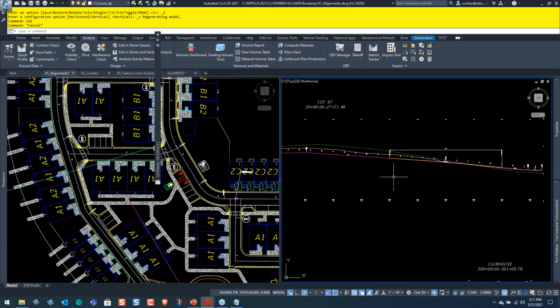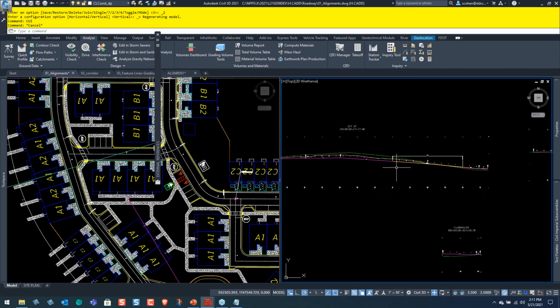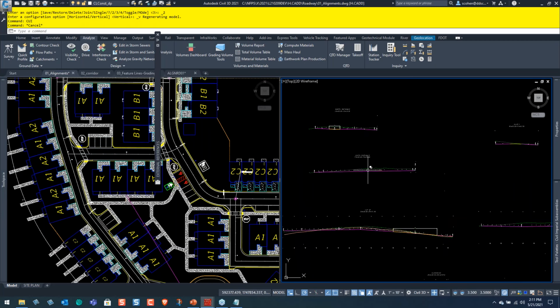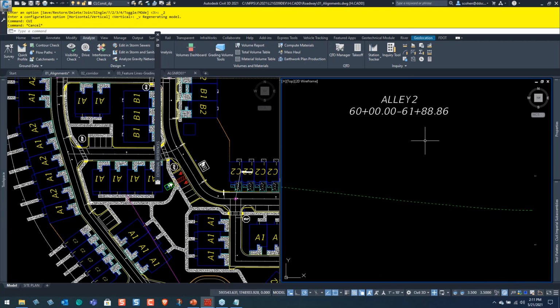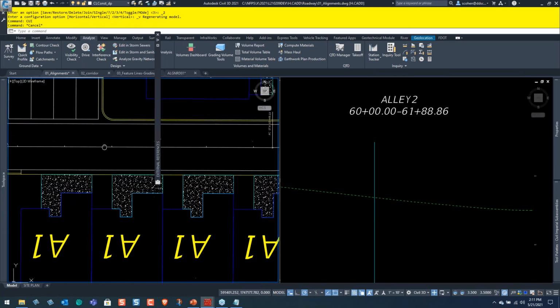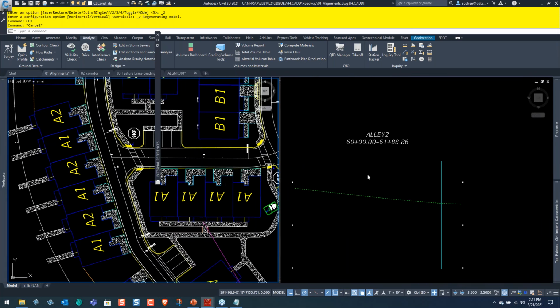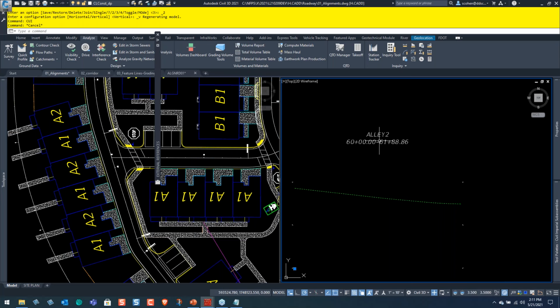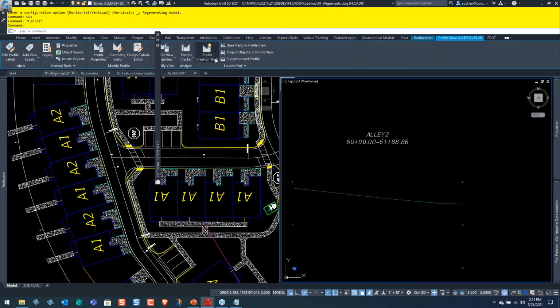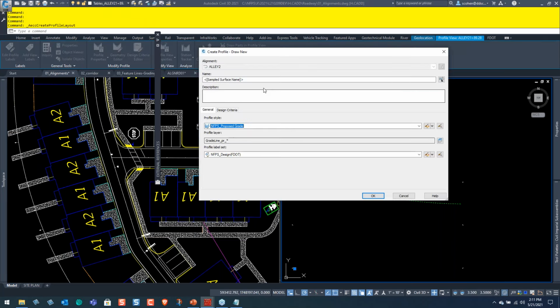So the first thing you want to do is obviously make a profile for your main lines. That's this one here, and so on. Okay, and then what you do is you make a profile view of the road that you're in. So I'm in Alley 2. That's what I call these. You can see as I go through here, it's updating in this view here. So I want to go ahead and select my profile view. I'll go to Profile Creation Tools. And then I always start with an underscore. A little tip here, you should know this by now.